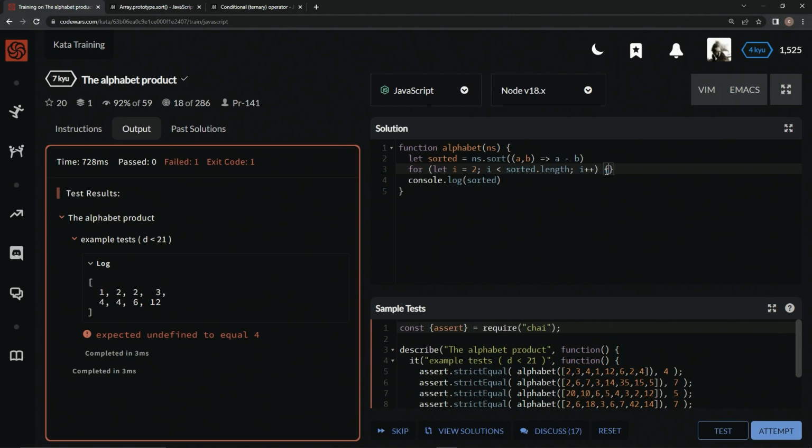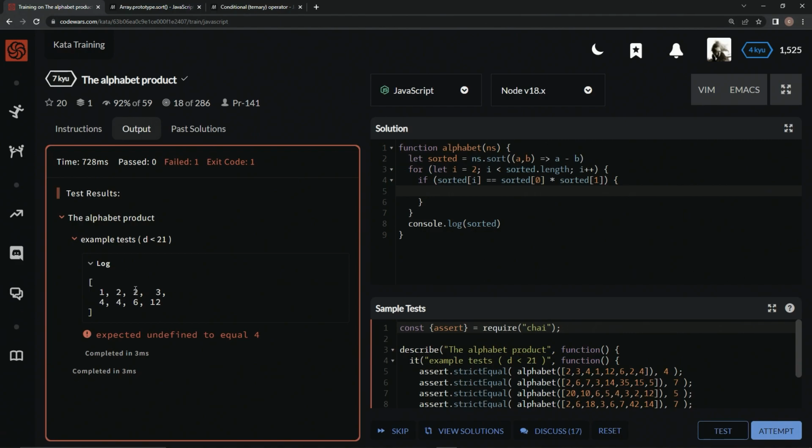And then after that, we're going to say if sorted at I equals sorted at 0 times sorted at 1. So if this is the case, if this one equals this times this, and it does in this case, we're going to switch this one with this one.